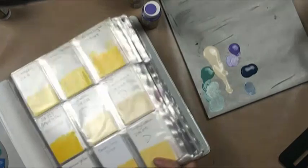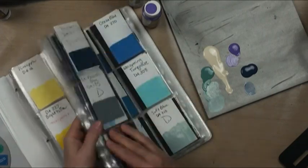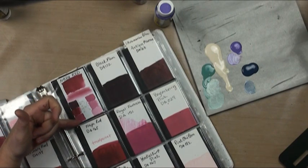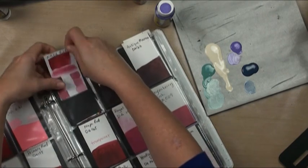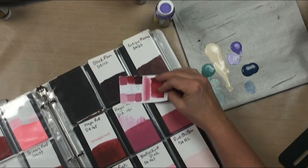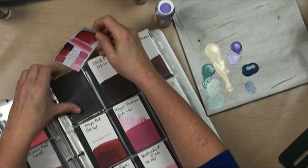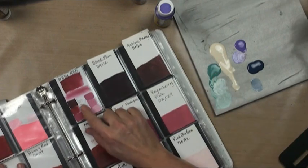If you're painting from patterns, it's a really good idea. It doesn't take very long — I keep business cards tucked right here in the front of my binder. I can also label information like whether it's transparent or not. On one card I took Napa Red and did it as a wash, then with plus black, then plus white, and did a little value scale. You can see that DecoArt uses this as a mother color — with one Napa plus white and black, you can come up with a whole page of colors and not have to buy them all. If you're on a budget, it's a really great way to go.